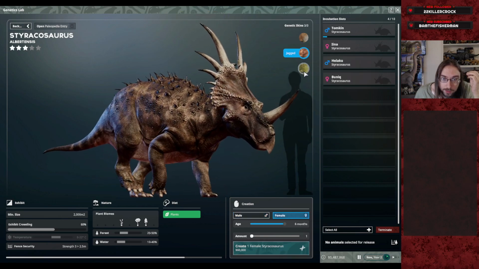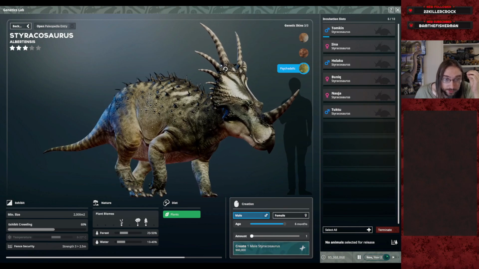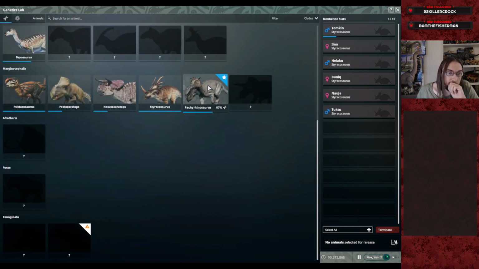We'll grab one of each. I really do like its rendition in this game as well. This one especially is beautiful. I love the striping on the horns. I love the little quills on its body. It is sick.